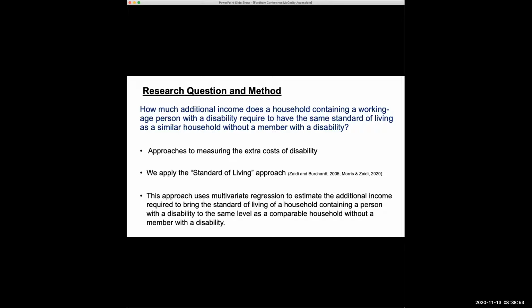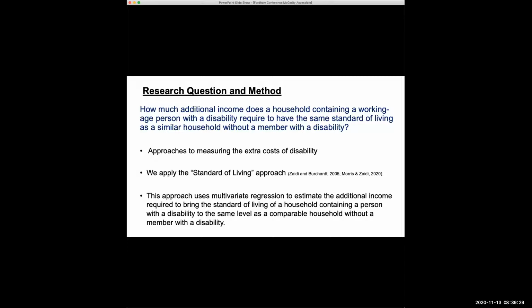All right, so we know that people with disabilities have to spend extra money on disability related costs, which in turn impacts their overall financial well-being. We also know what some of those costs are, though that's still a fairly under-researched area, especially in the US. And there's several approaches that researchers use to measure the extra cost of disability. The first is called the goods and services approach. And this involves an interviewer asking a person with a disability about their disability related expenses. So it's a direct approach, a qualitative approach, and it goes directly to, how much do you spend, how much extra do you spend for these disability related items?